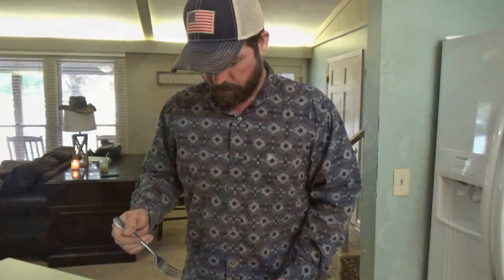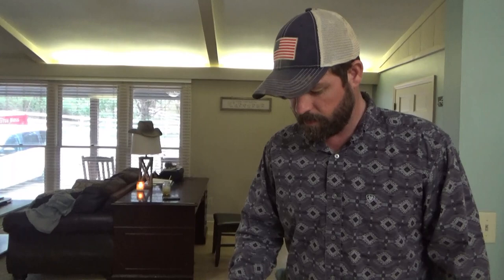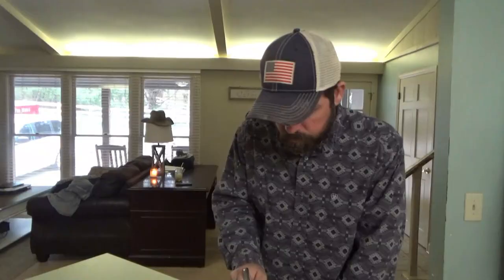Okay, this is called the best homemade macaroni and cheese. I don't know, we'll see if it tastes like the best, but it does look like the best. You got some good looking stuff right there. Look at it right here, buddy. Yeah, I already showed them. I like that little crunch it's got. Does it taste like macaroni from anywhere that you've had macaroni from? Kind of like Cracker Barrel almost. That's what it reminded me of a little bit too, is Cracker Barrel's macaroni. Yeah. That's really good.